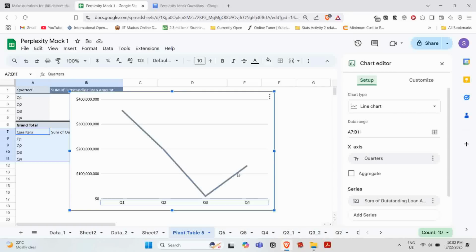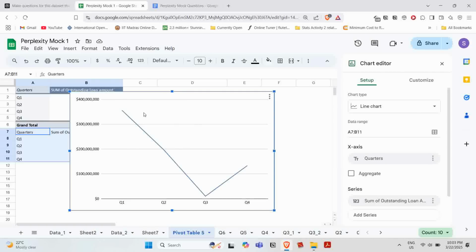So maybe at the start of the year... I don't know what outstanding loan amount is, and that's why I can't really comment on anything.